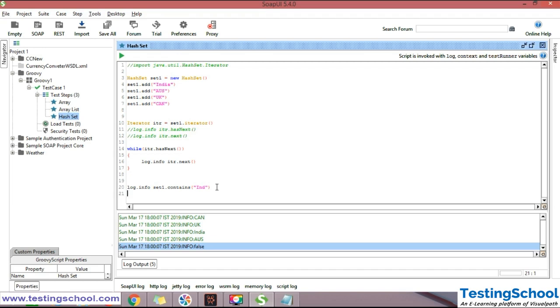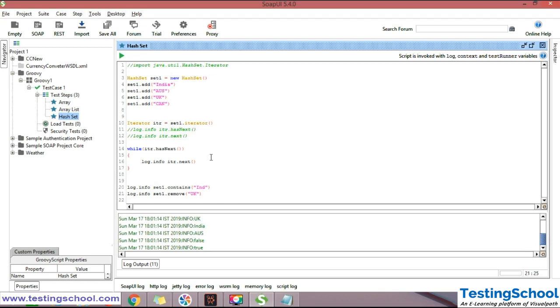Okay. And another one, remove. Shift Home, Control C, and I want to remove UK. What does it return? It returns true, because set1 dot remove removes UK.